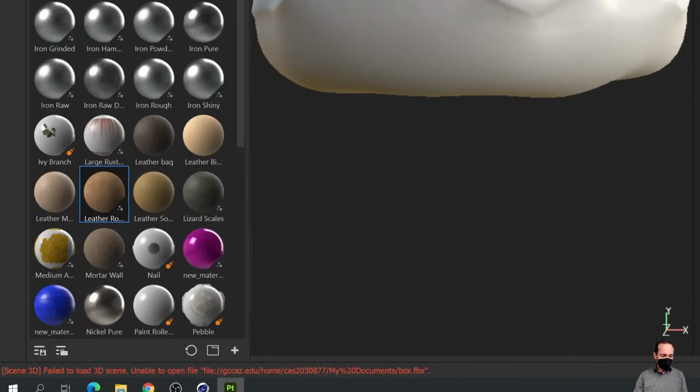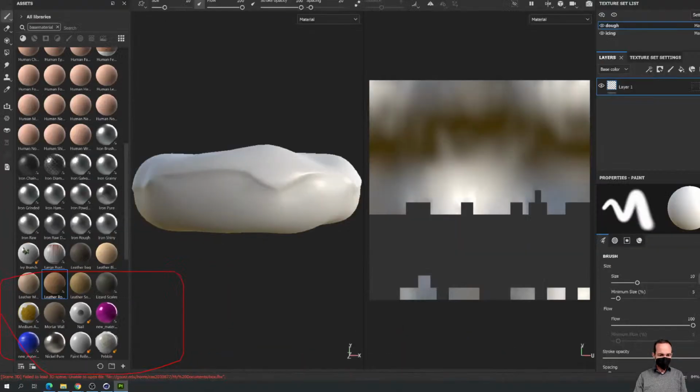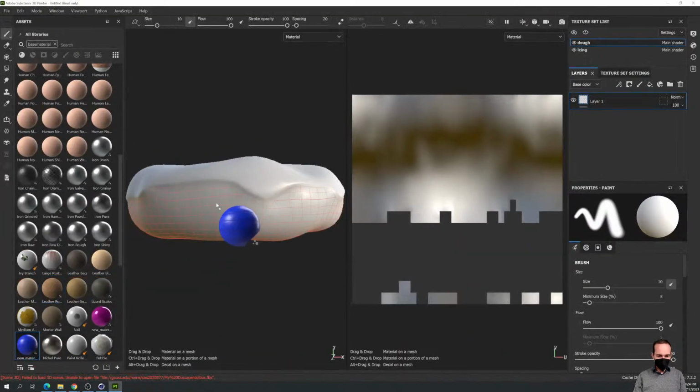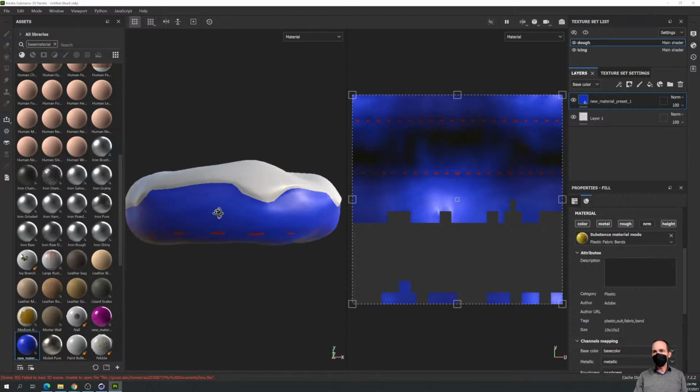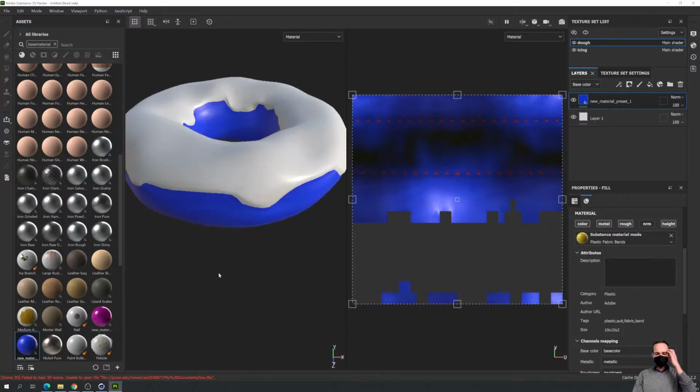Now you see that the stuff on my shelf has remained, and so I can texture this donut with that material preset that I just made. Does that make sense for everybody?